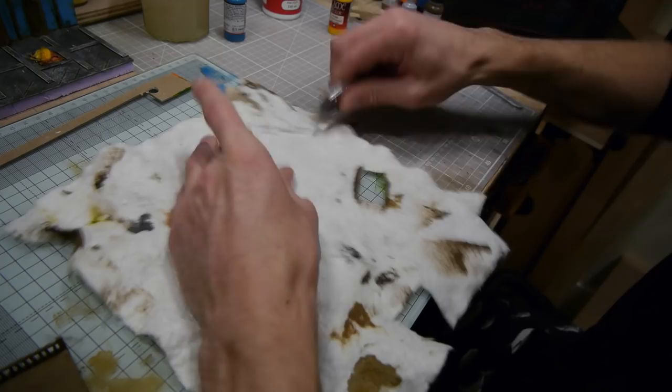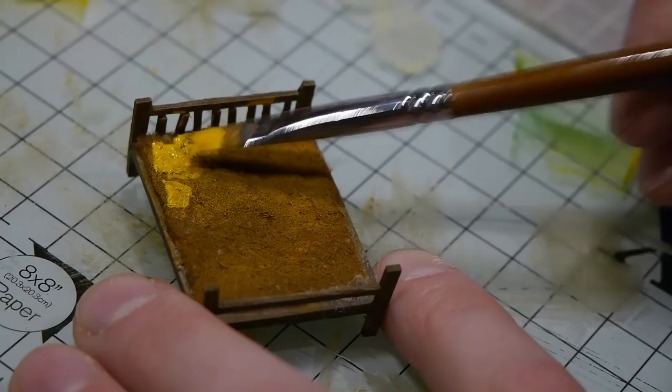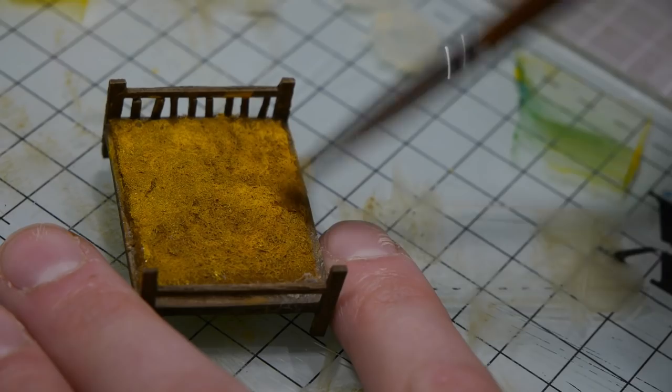The bed's again, as I say it every time, one of my favorite things, but I've got some of this leftover. It's a bamboo cloth that is meant to be reusable, but because I use it for paints, you can never actually wash it out. So I've chopped off a little bit of it, which I will glue on, and then a nice dark brown and a little yellow, and it looks like a wonderfully uncomfortable Skyrim hay mattress.